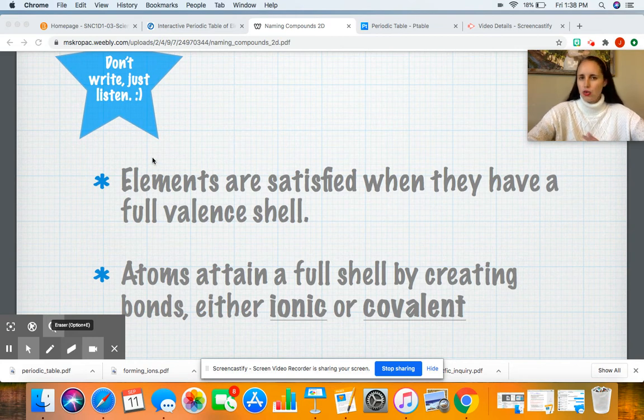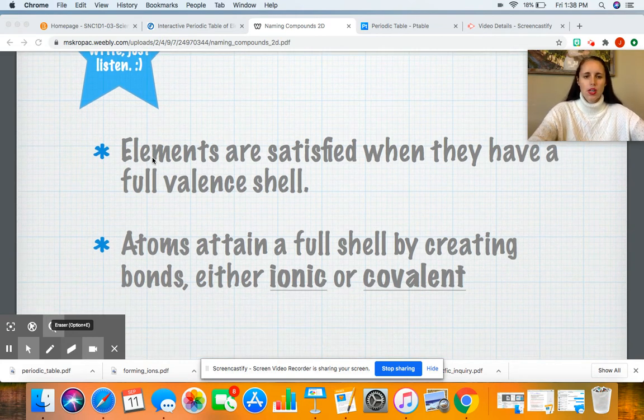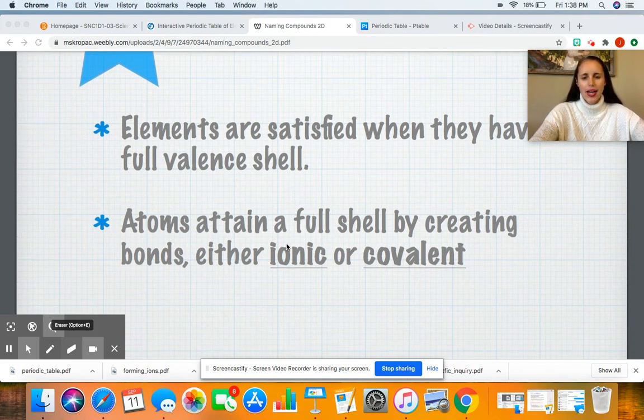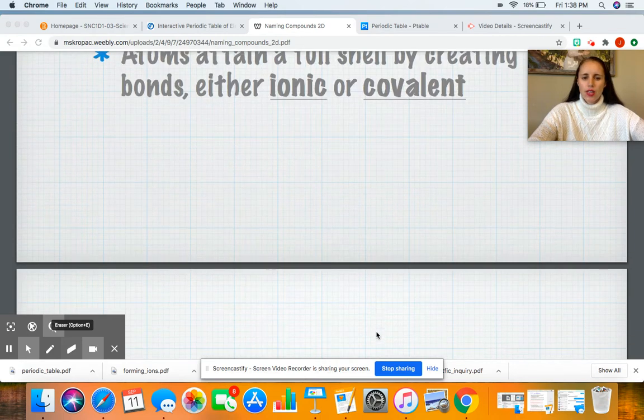So this is a concept that you don't have to record in your notes. We're just going to talk for a little bit about why compounds might form in the first place. So elements are going to be satisfied when they have a full valence shell. So by forming compounds, that's a way for us to have a full valence shell. There's going to be 2 different types of compounds we're going to look at: ionic and covalent. Ionic compounds, there's lots of exceptions to the rules. So we're actually going to have 3 lessons on ionic compounds, today being the first one. Covalent compounds are more unpredictable, there's a few fewer rules around them. So we're only going to have 1 lesson on covalent compounds.